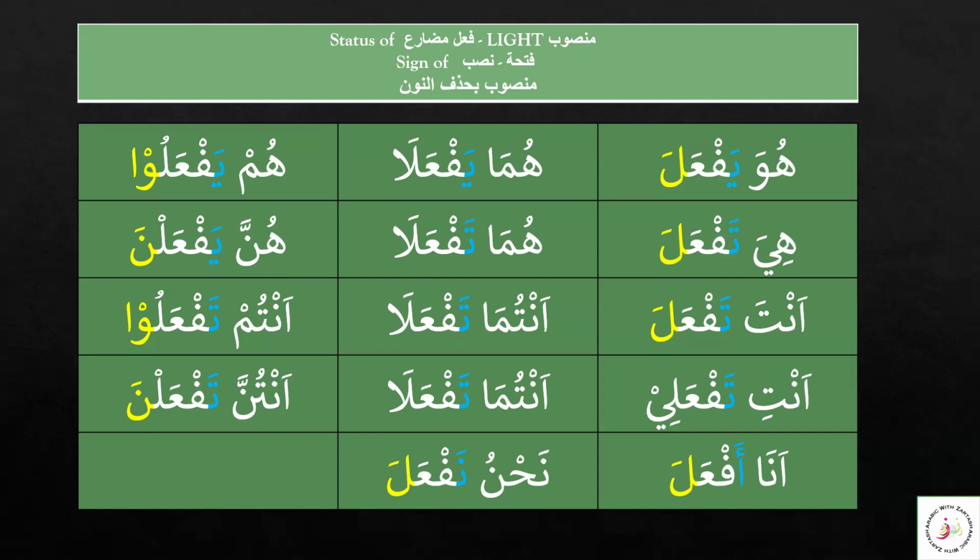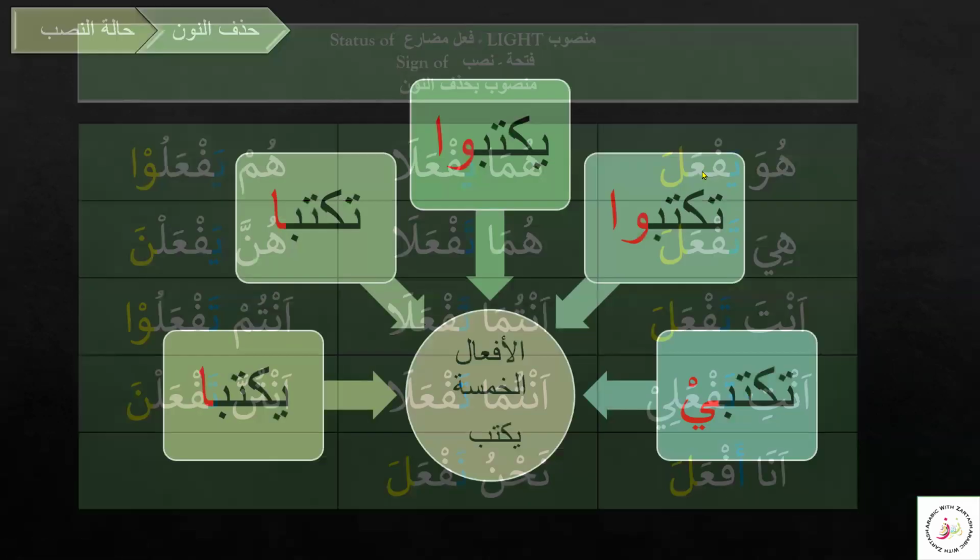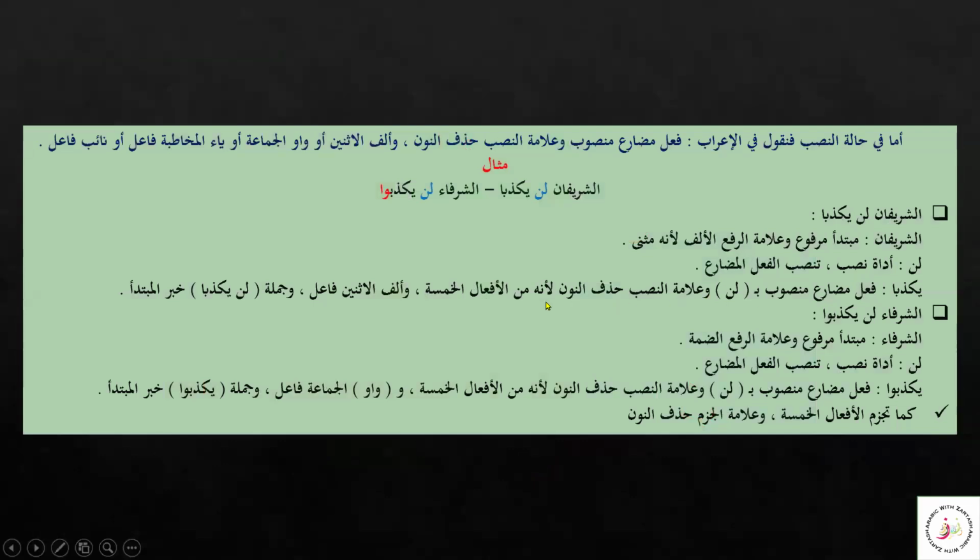This noon niswa for hunna and antunna has this inbuilt pronoun. So we can say their endings are unchanged, they are mabni, in all these three states, the marfu, the mansoob, the majzoom state, because all the other afal or sigas are changing their states. As we learned, this is فعل مضارع منصوب وعلامة نصبه حذف النون لأنه من الأفعال الخمسة. Like this, we know how to do the إعراب. But for hunna and antunna, they are not changing their states. They are mabni words because they remain the same in all the marfu, mansub, and majzoom states. Every time they remain the same.